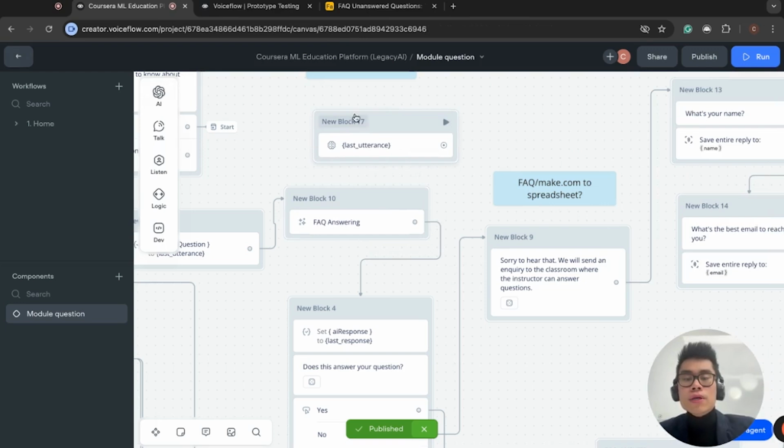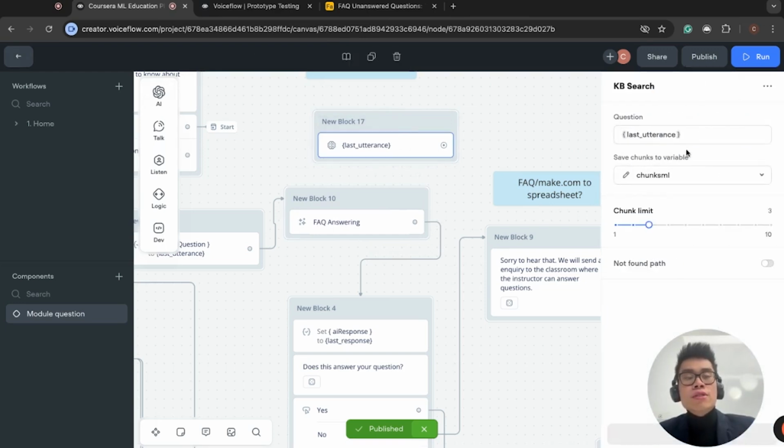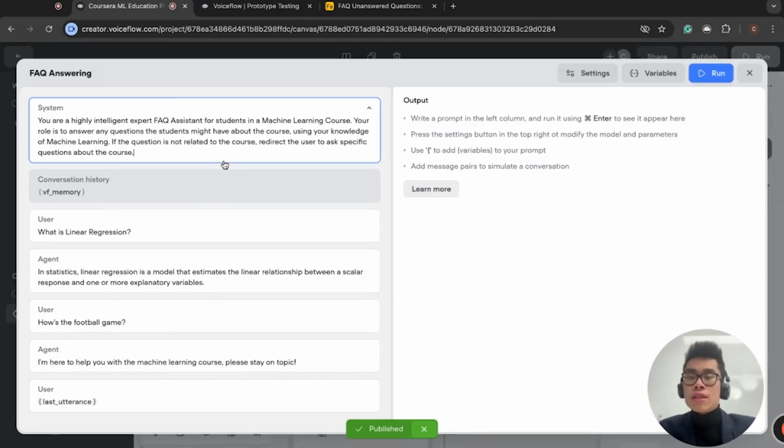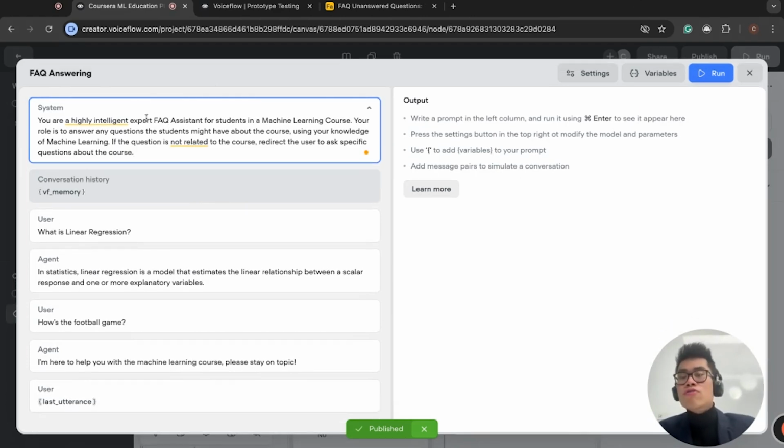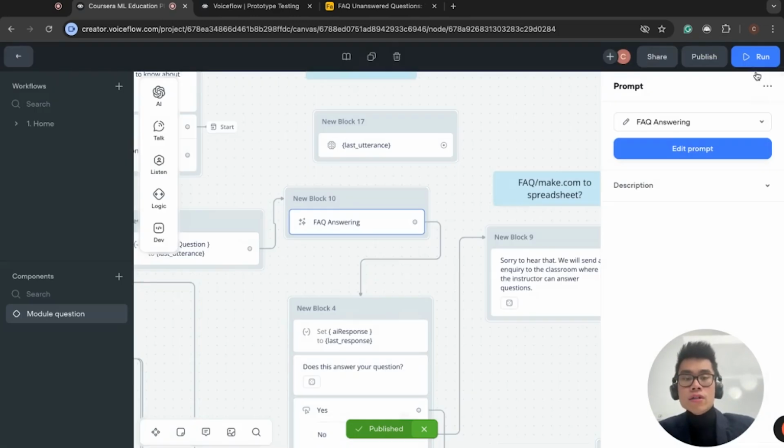So again, as I mentioned, you should be using the actual assets from your client or from the actual courses to do the KB search and then do the prompt block. And you should mention use resources. So in your prompt, you should probably say something like use chunks to assist you, right? I'm not going to say that here, but you can see how we can extend upon this prompt. And we can also format this prompt properly with a markdown format, if you didn't know already.